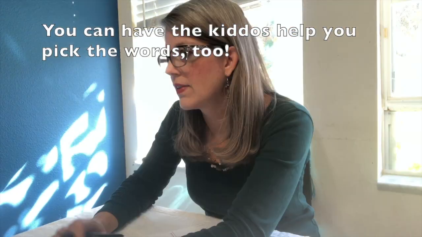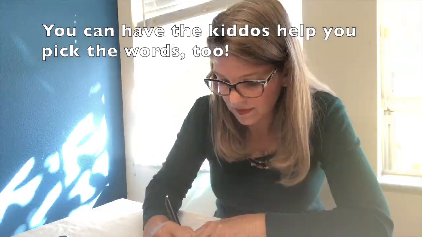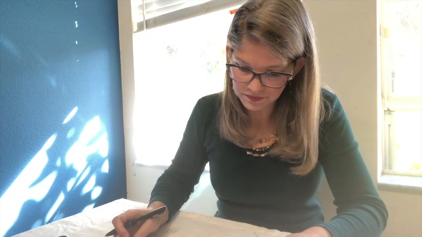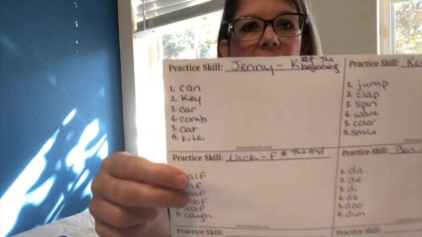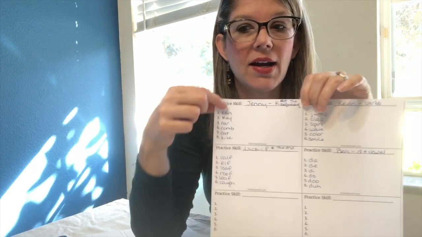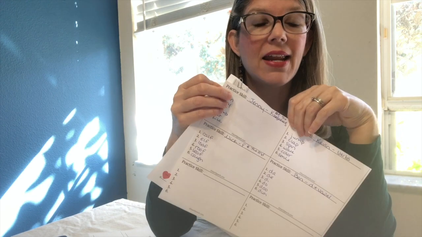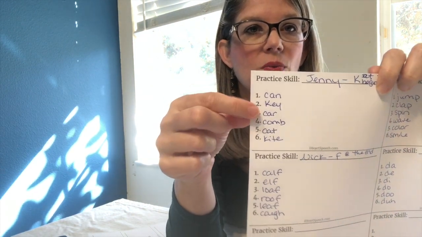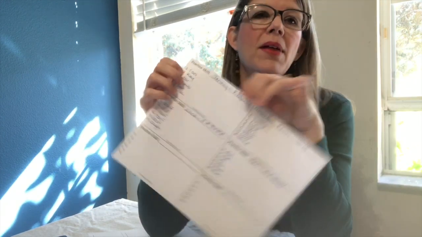I'm going to think about who the kiddo is and what sounds I need to work on. So I have my kiddos listed out, and as I'm working with them, I'll cut it out and attach it to the game and send it home so the parent knows: if you roll a one and this is Jenny, Jenny needs to say the word 'can.' If we roll a two, Jenny needs to say the word 'key.' The parents kind of know how this goes, but you might have to explain it the very first time, and the child will have played so they will know what they need to work on.